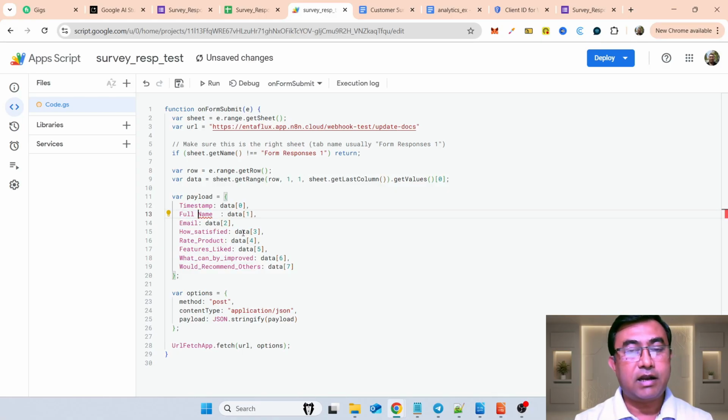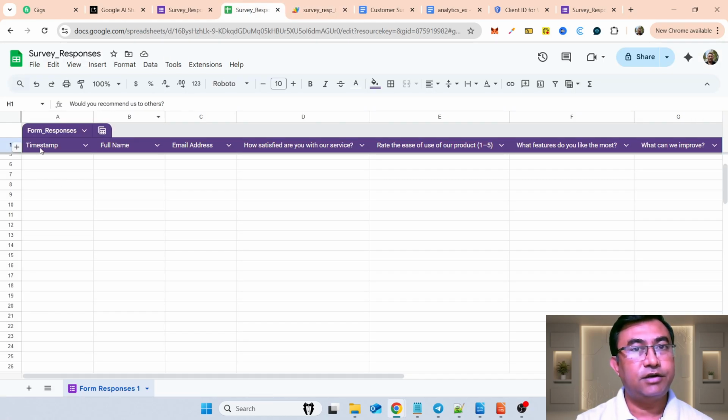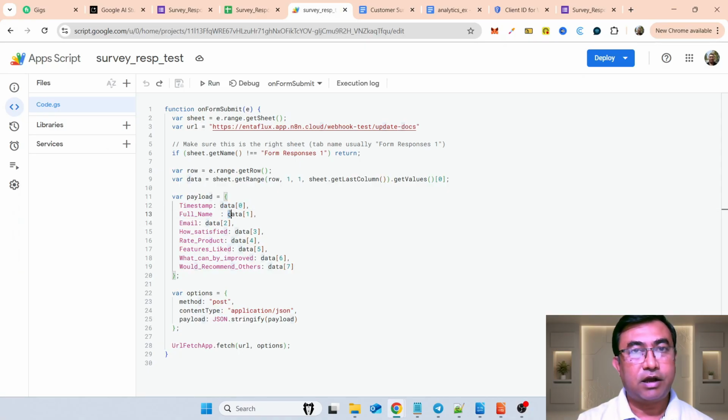It will be an error. That is why I used underscore. So timestamp will come from data of the 0th location, then from data of the 1st location, full name, the 2nd location, that is email address. Like that you will see here, data of 1, data of 2 and so on.